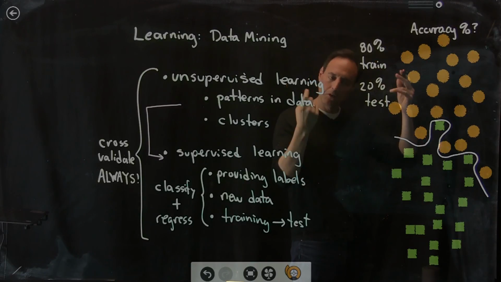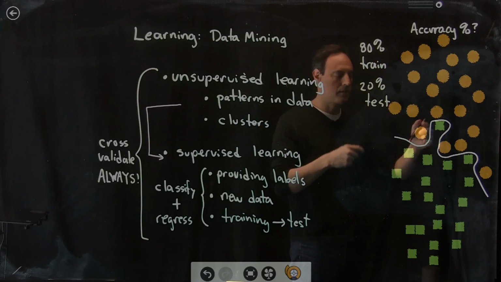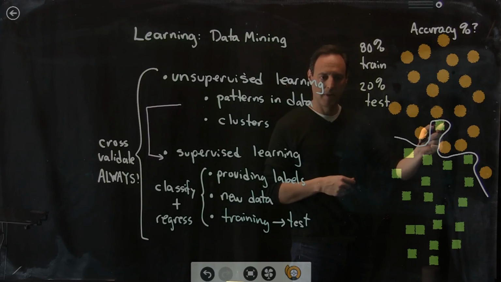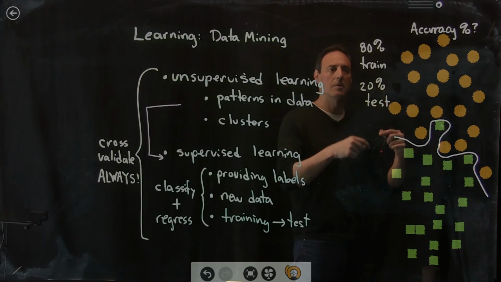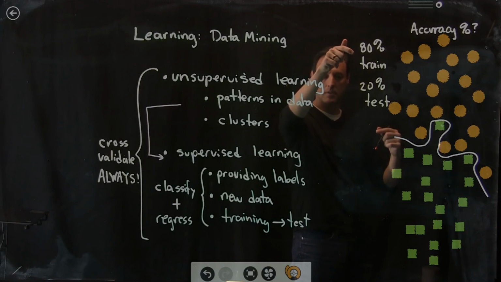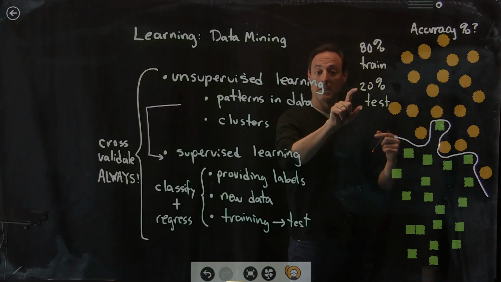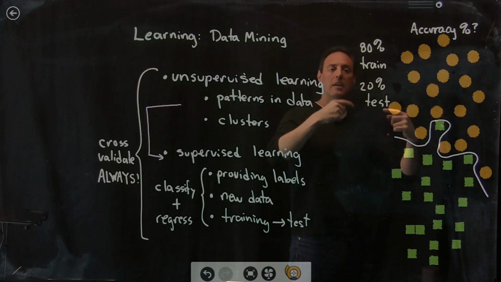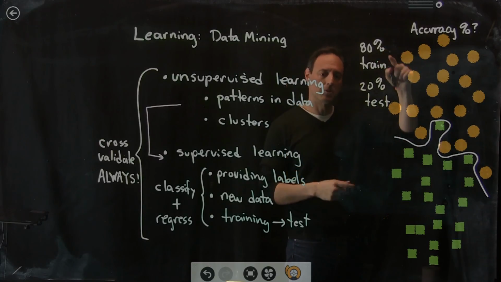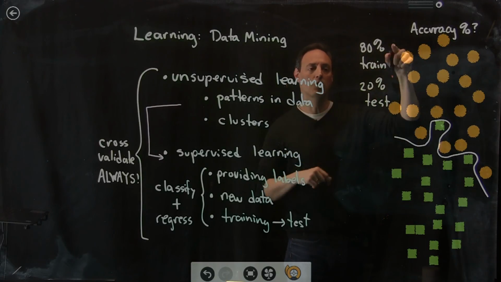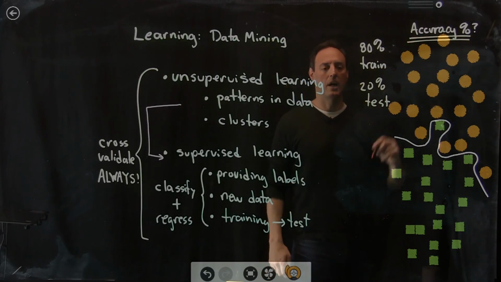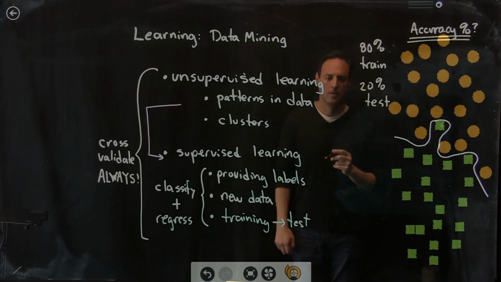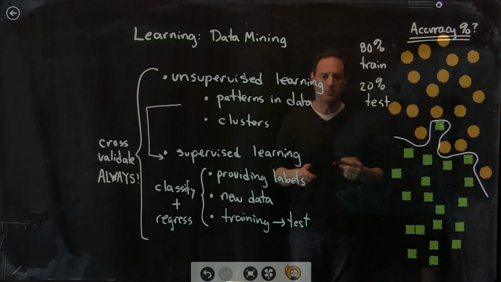Maybe I just got lucky. Maybe I didn't pick this problematic guy here, and this problematic guy over here. So I'm going to shuffle. I'm going to take a new 80% and test on that remaining 20%. And I'm going to do this randomly again. Take a new random 80%, test on the other 20%. A new random 80%, test on the other 20%. And I'm going to keep track of my accuracy as a function of these random trials.